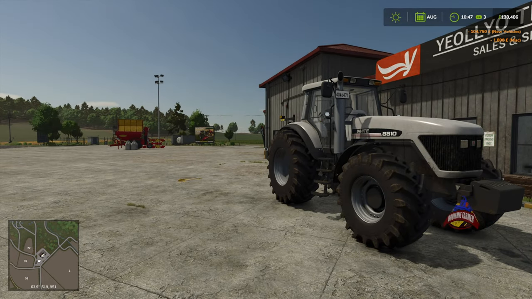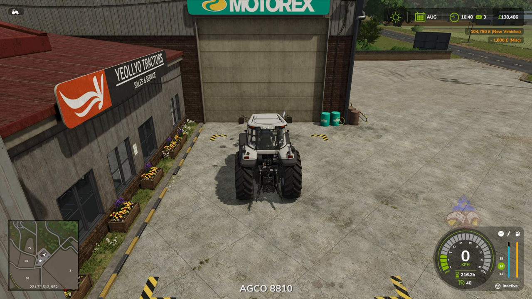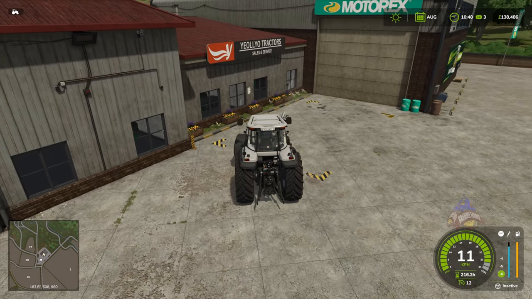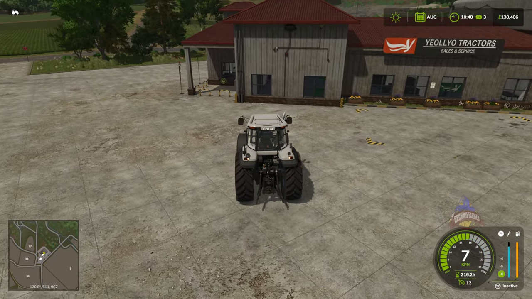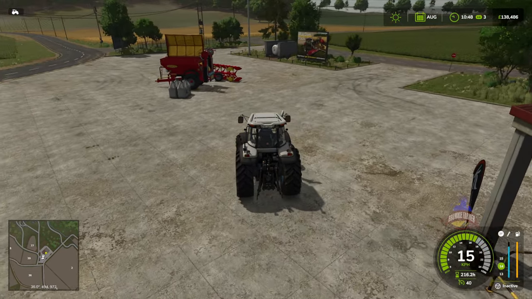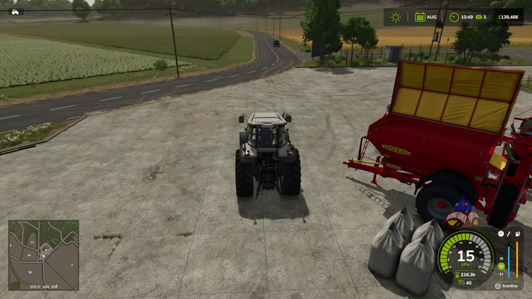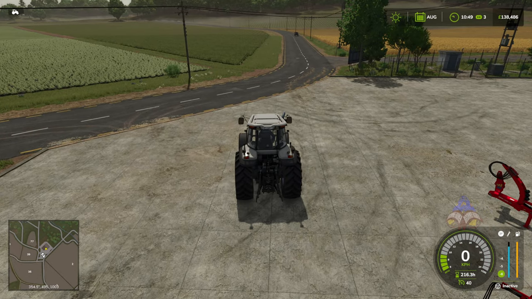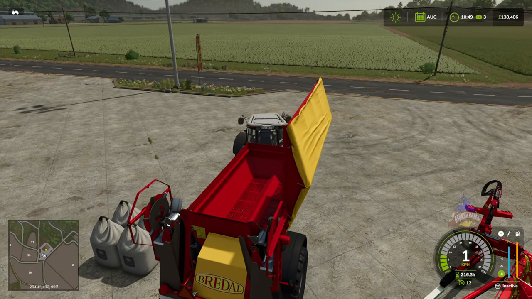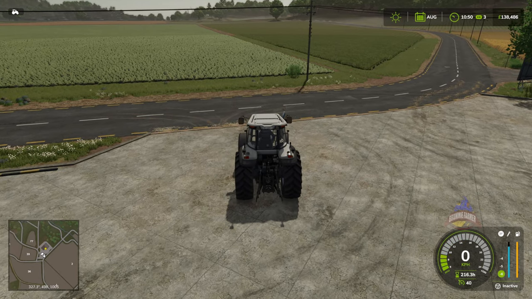And get back in traffic. Yes, I've turned off the auto engine as well. That was getting a bit annoying last time. Right, so we got the lime first, then we can go and put the lime on and then plow afterwards. Okay, that wasn't a very good start, was it?